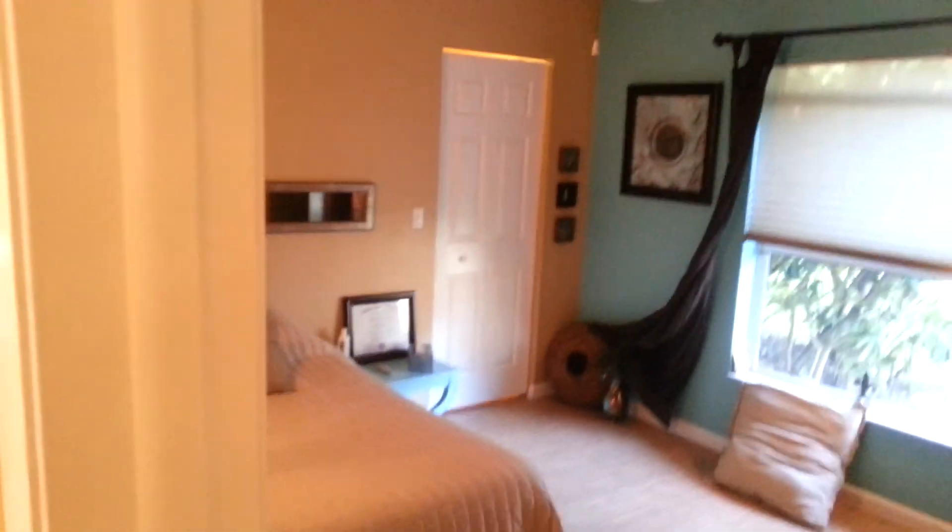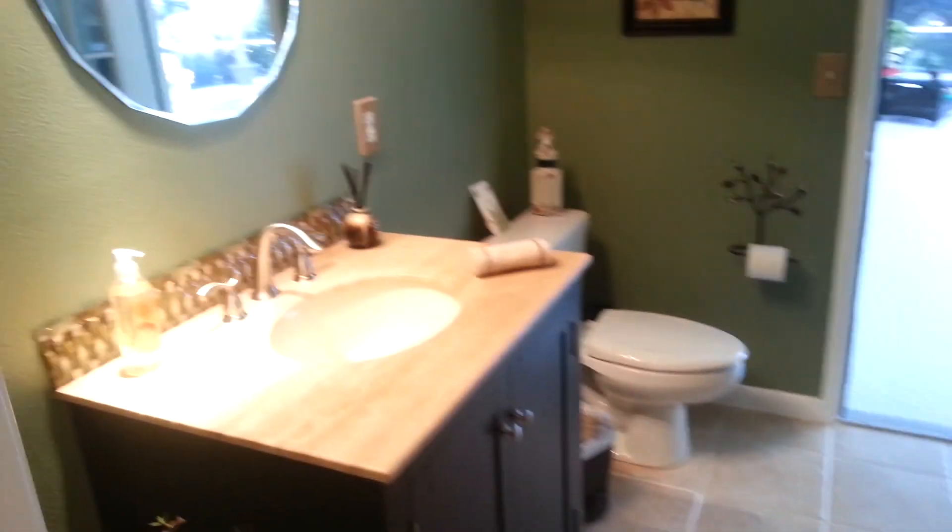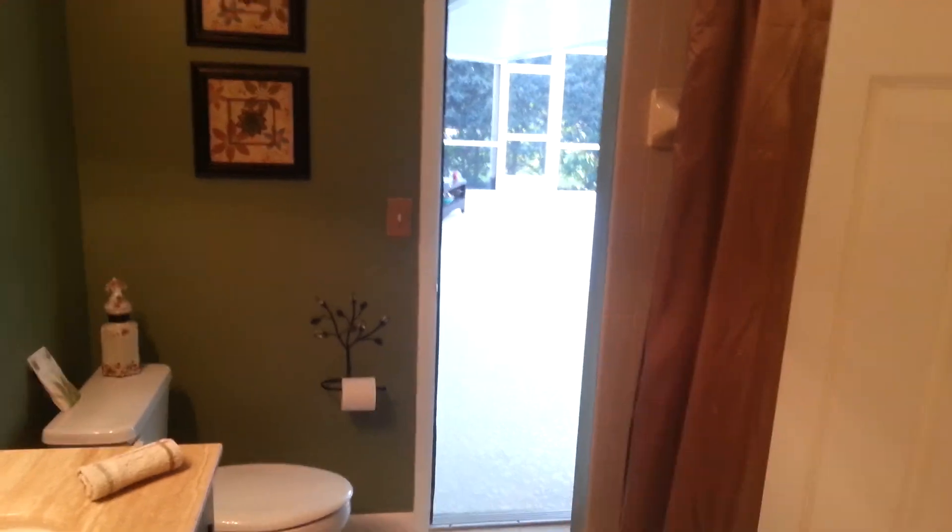Turn right into the back of the home. Second bedroom — same flooring, decent-sized closet. And then the final bedroom, which you can use as a little sitting area as well. Decent size with a closet in the back. And this is the second bathroom, which has just been redone — tile throughout, new vanity. That door leads out into the patio.